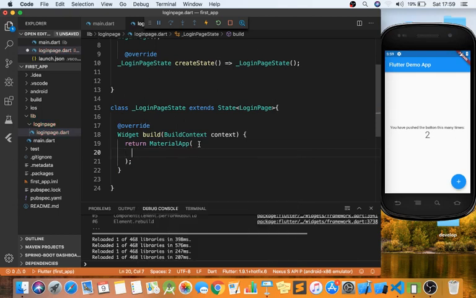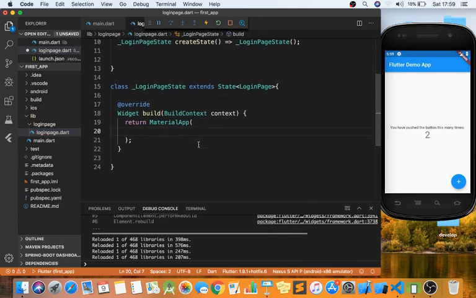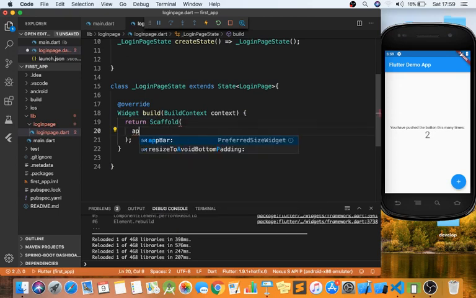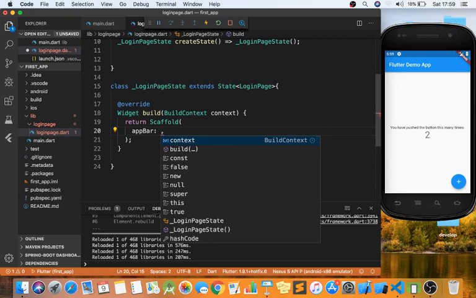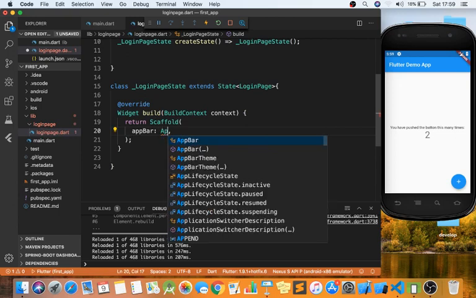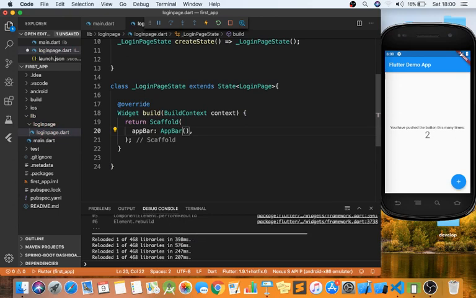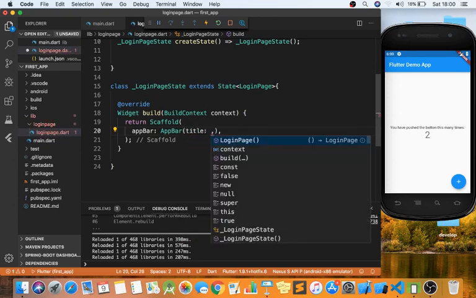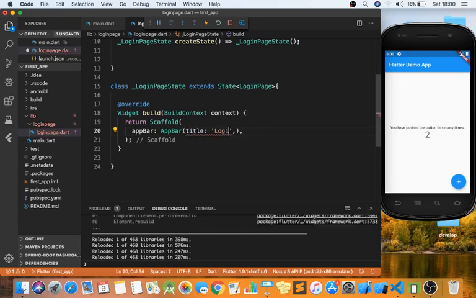So Material App here, so that will have a Scaffold. Actually, it's not MaterialApp, it's Scaffold. MaterialApp is already here. So an AppBar, and my title is going to be Login Page.